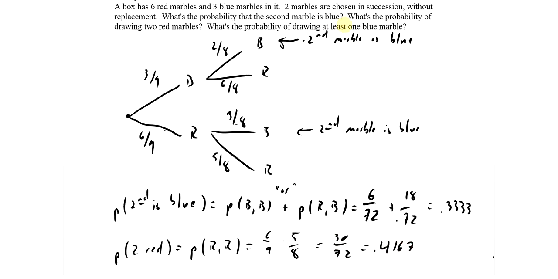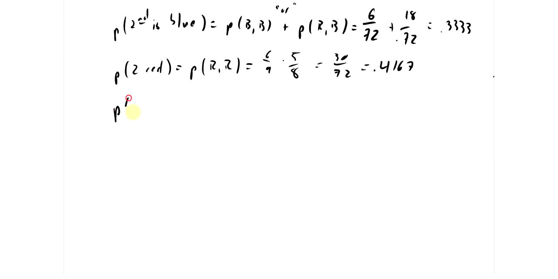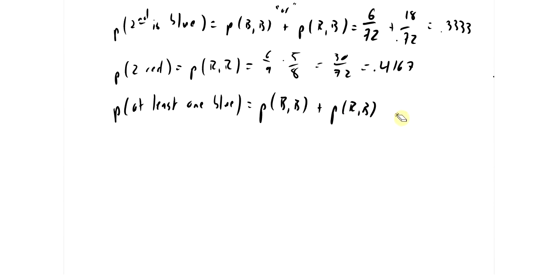Finally, what's the probability of drawing at least 1 blue marble? Well, at least 1 blue marble. How do you do that? So probability at least 1 blue. That could be, well, draw blue and then a blue, or you could draw red and then a blue, or you could draw a blue and then a red. Right? And every time I said or there, that gives me another plus. We already calculated the probability of blue and blue plus the probability of red and blue, that was 0.33. So what's the probability of blue and then red?